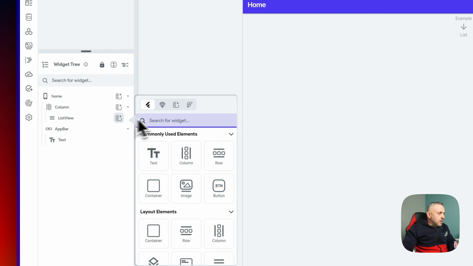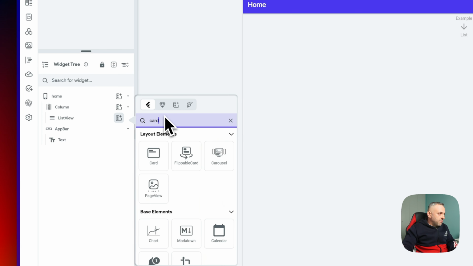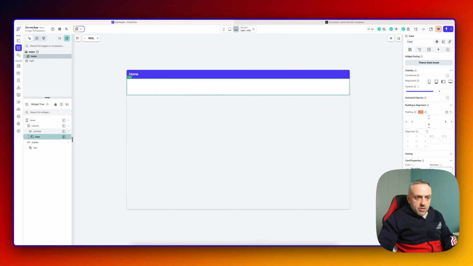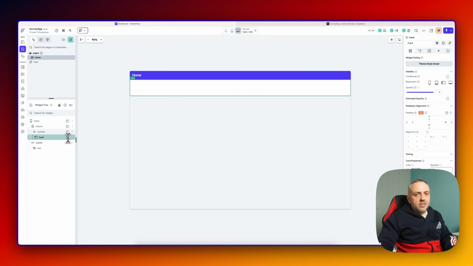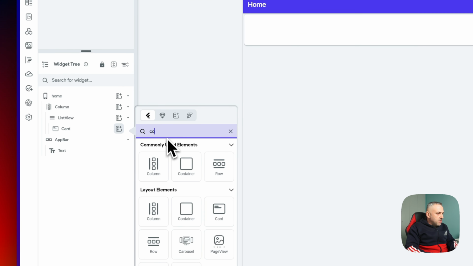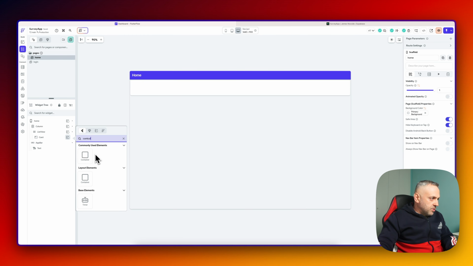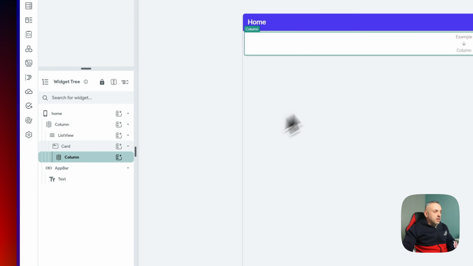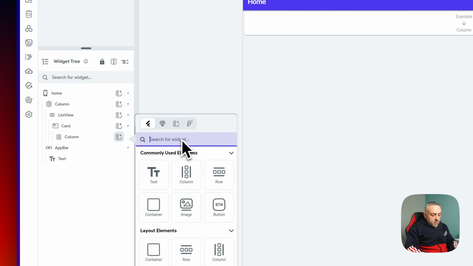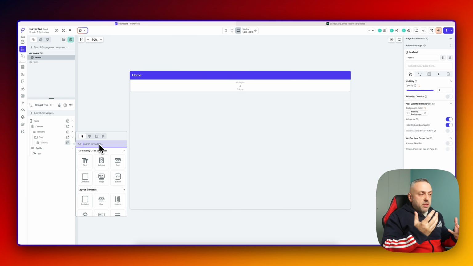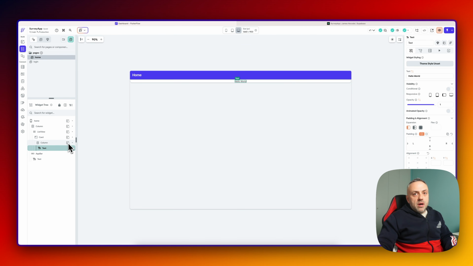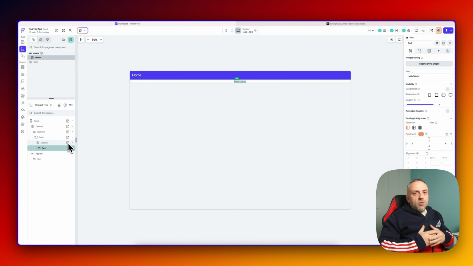And so I'm going to come over here, and then inside this list view, I'm going to do a card just to set it apart. And on the card, you can do elevation just to give it a little bit extra, you can do a border radius. A card is like a container. And then I'm going to come in here, and I'm going to put a column inside. Why a column? Because we need things in this up and down, right? We need to organize things from top to bottom. And then inside the column, we want to display the question. So I'm going to do this. And we want to display the answers, either the text or a bunch of options.